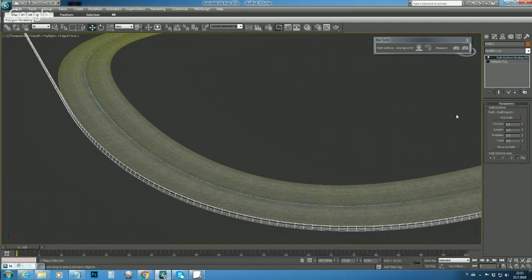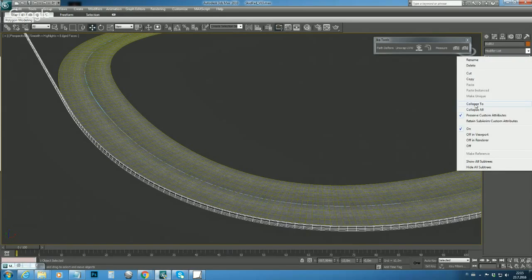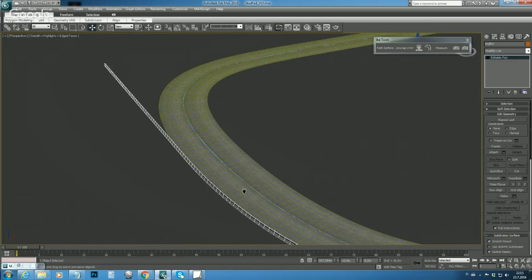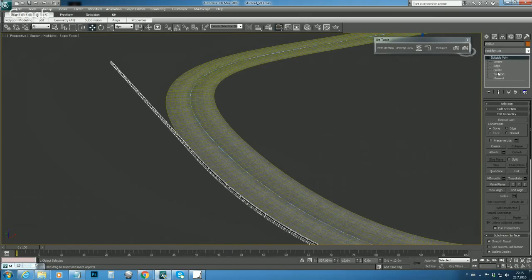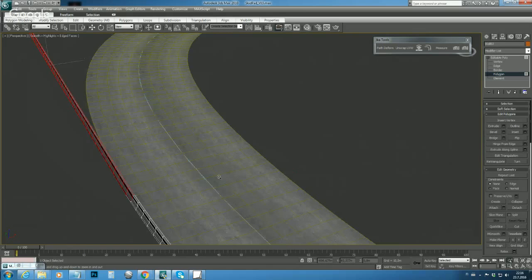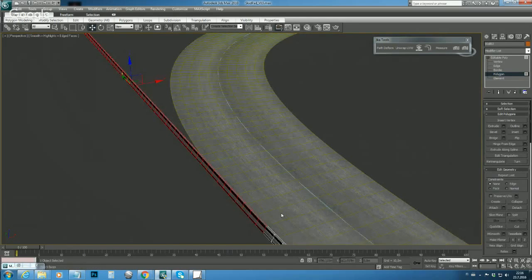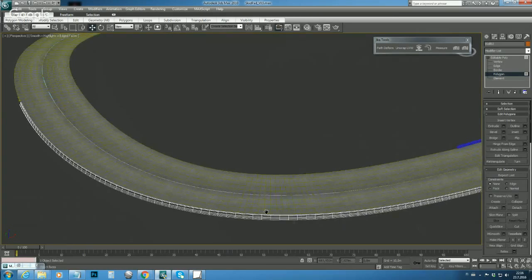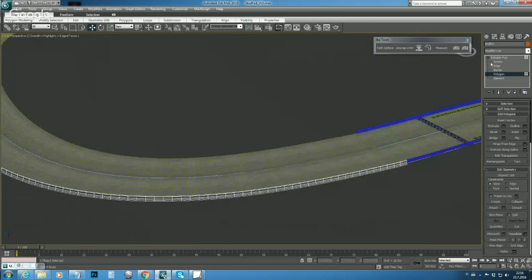So collapse, and now we are back in the editable poly. If it's too long, we can select some polys over here, and delete. And I think we are now happy. We are ready to export this.